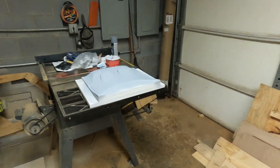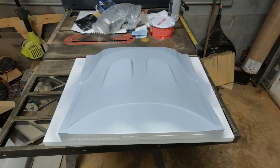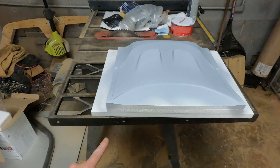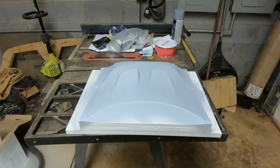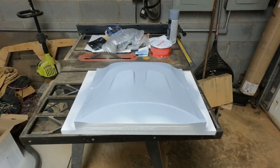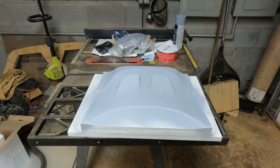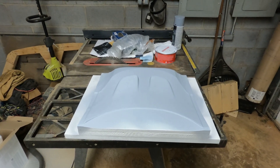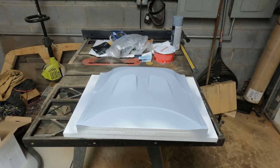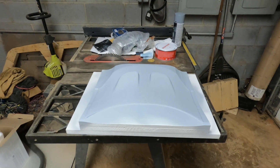Speaking of the small part, the pattern here is ready to use. I primed and puttied and filled everything and got it close enough. There's still a tiny bit rough on these edges where the wood laminates where I cut down into them, but it's close enough to make this quarter-scale sample part. I have waxed this pattern five or six times, and all I need to do now is wipe the final coat of wax off. Then I'll spray the clear coat on, cure it, get carbon fiber pieces cut and laid up, do a vacuum infusion, and try to make a quarter-scale carbon fiber hood. Hopefully if all goes well, I'll have this part to show you next week.